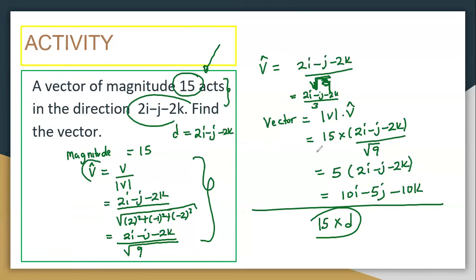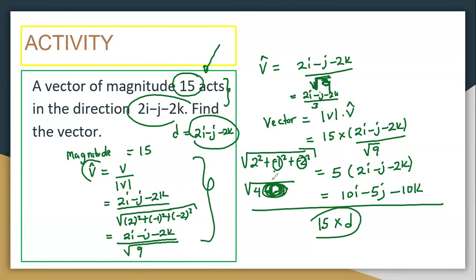Now, those who had challenges, the challenges came from here. When you are getting the square root, some of you did it like this. This is where the mistake came from. So you ended up getting 4. Here, I think you may have put 1, -1, and here you put 4. That's where the mistake was, because when you square a negative, you get a positive. Square a negative, you get a positive. So the mistake came from those brackets inside, for those who were not getting it.